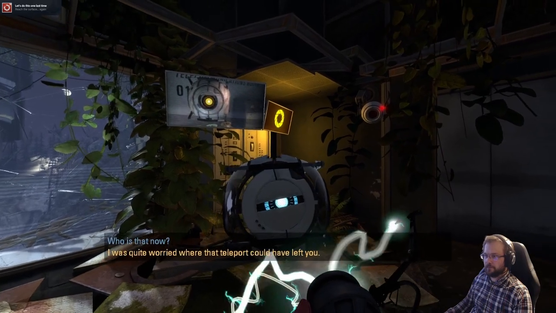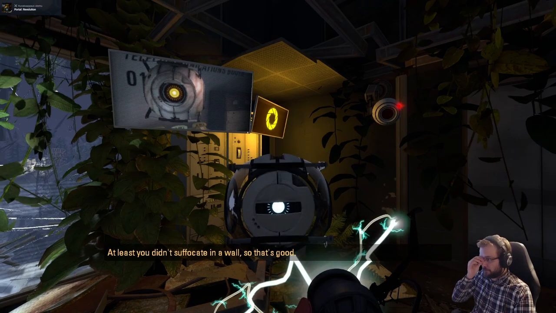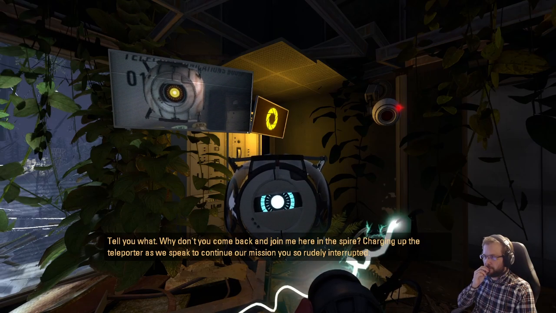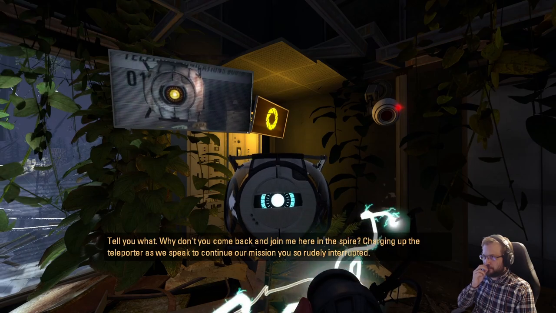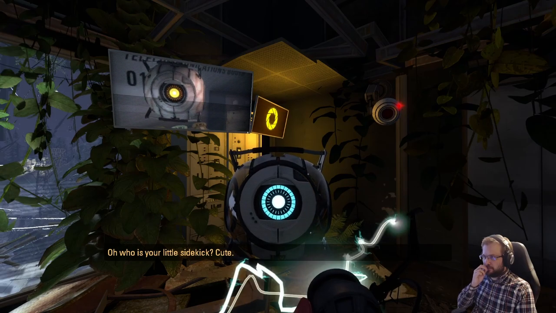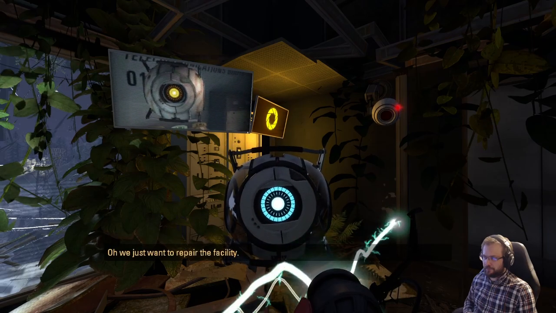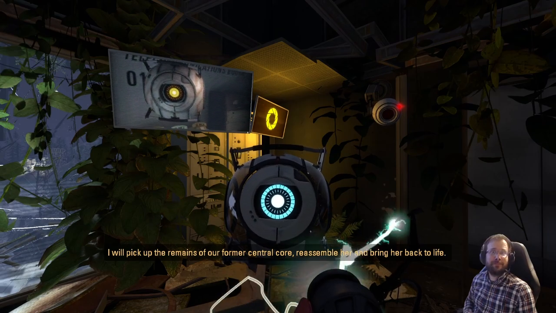Who's that now? I was quite worried where that teleporter could have left you. At least he didn't suffocate in a wall, so that's good. Tell you what, why don't you come back and join me here in the spire? Charging up the teleporter as we speak to continue our mission, you so rudely interrupted. What mission? Oh, who's your little sidekick? Cute. Cute. Join us if you want. Join you? With what? We just want to repair the facility. I will pick up the remains of our former central core, reassemble her, and bring her back to life.